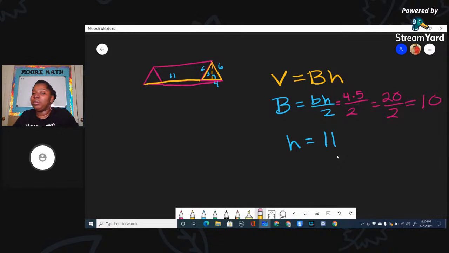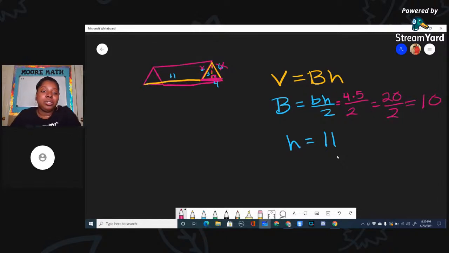What did they put here to fool you? What numbers didn't we use? A 6. Yes. They put that 6 here to confuse you. But remember, we only care about the two numbers that make a right angle. They're perpendicular to each other. So here are the base and the height. That's all we care about. So the 4 and the 5.